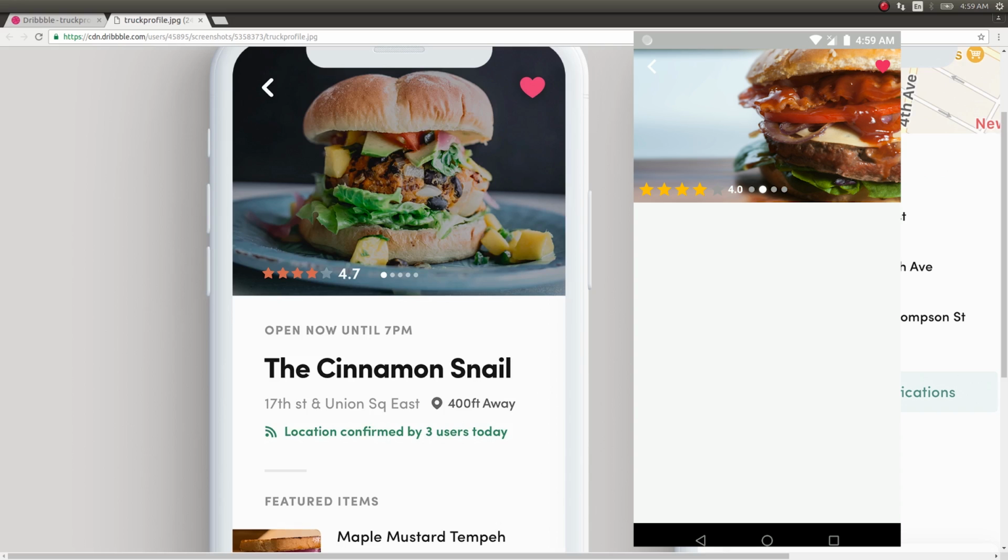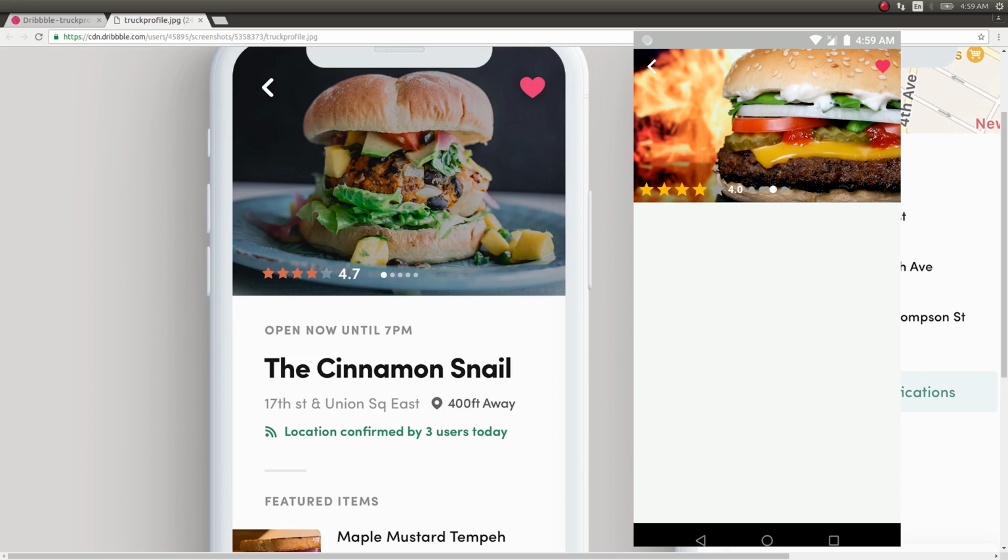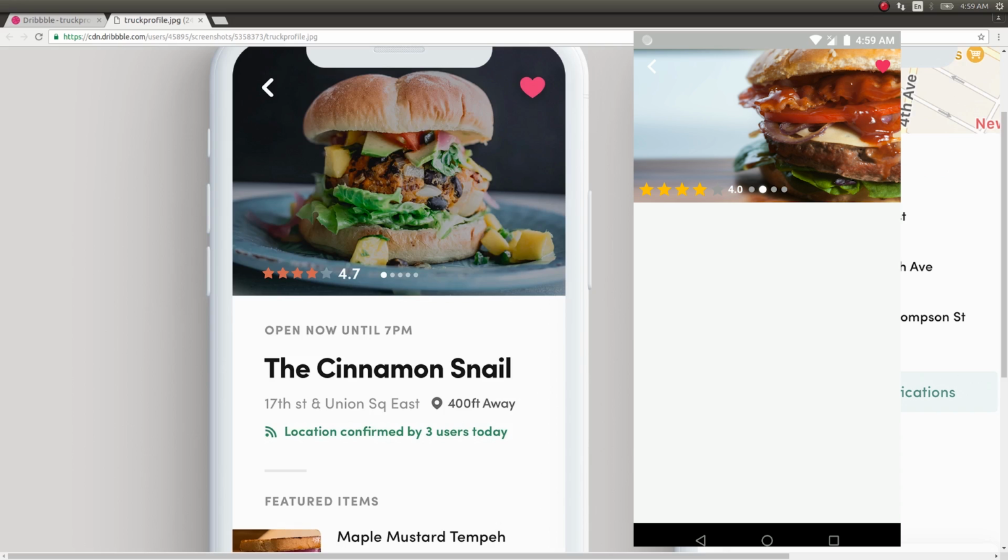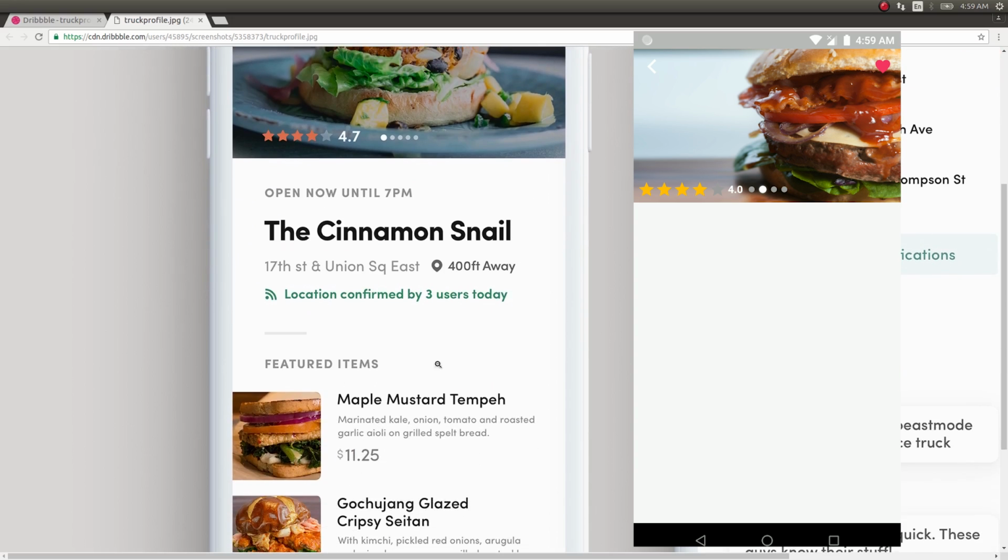If I tap on the left side, it will automatically take me to the previous. You can watch the image indicator, right? I'm tapping on the right side, it's taking me to the next image. I'm tapping on the left side, it's taking me to the previous image. So both of our gesture detectors present on the carousel work fine, right? So we just finished this part. Now let's do this part.